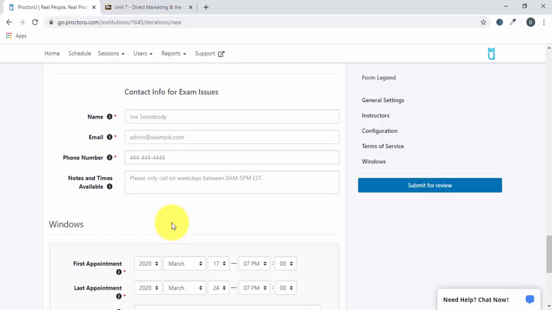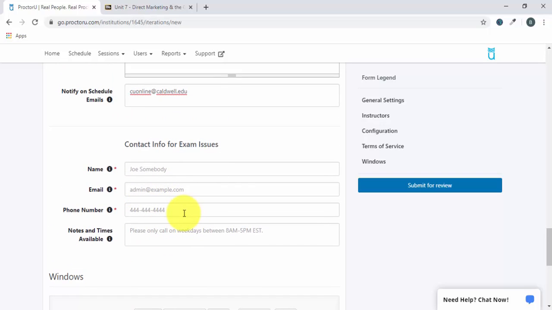Then for contact information, you could put your name. If there's any kind of exam issue, ProctorU will message you to let you know. So you would just put your name there. Fill in all of that information.